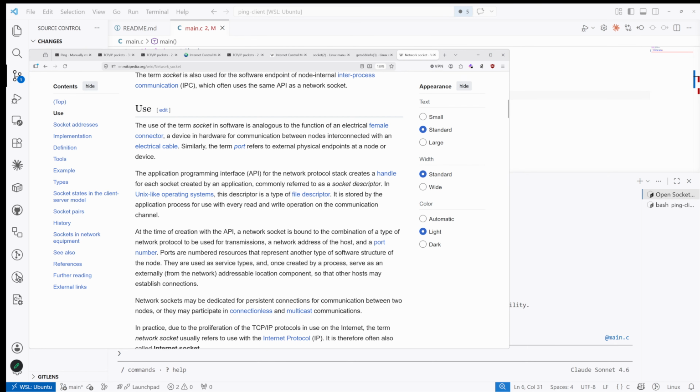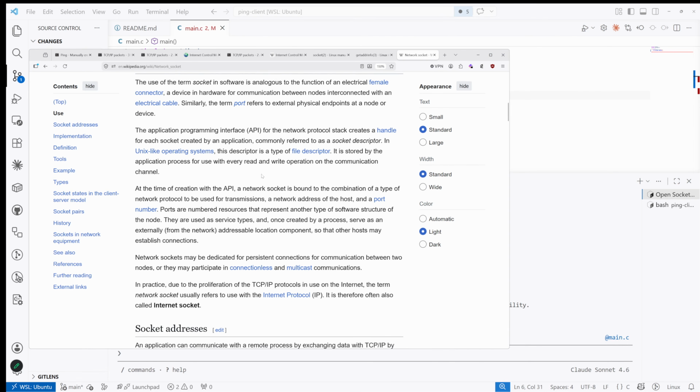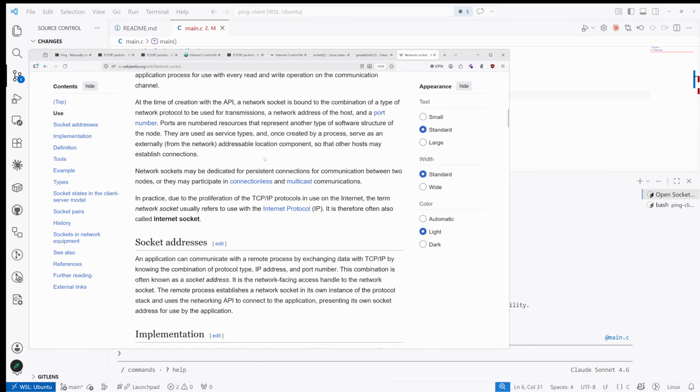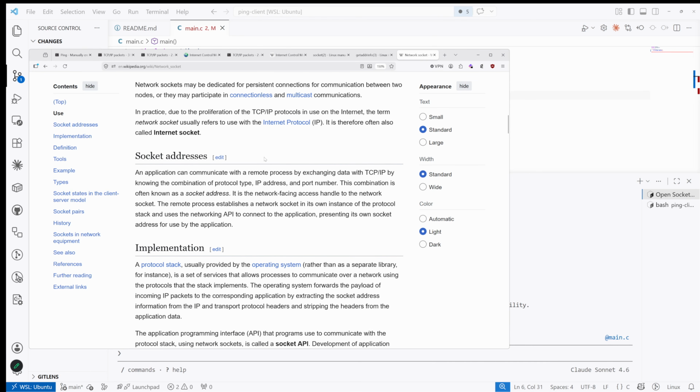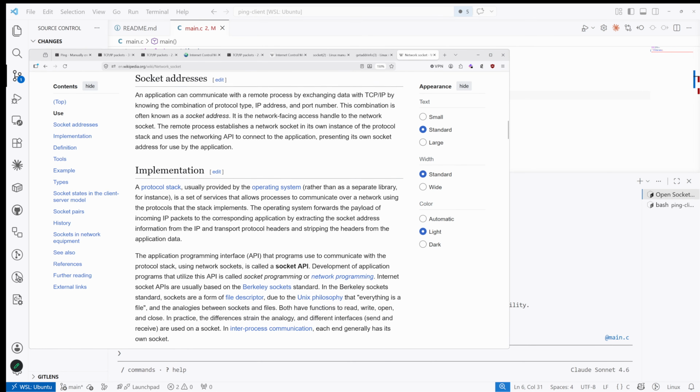Oh, I guess it comes from the electrical world. Yeah, so application communicates with a remote process, socket address. Okay.